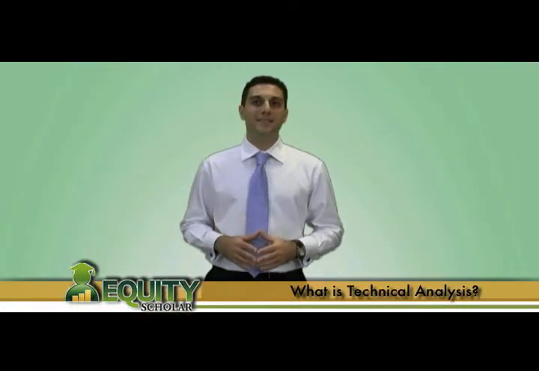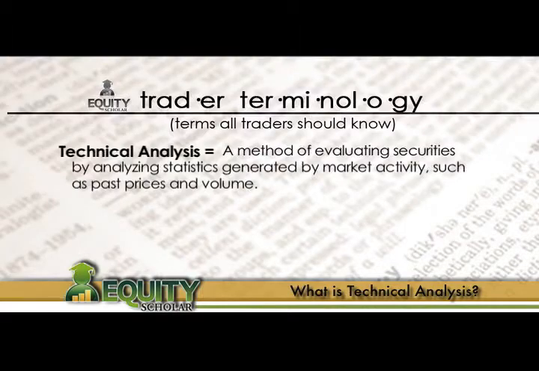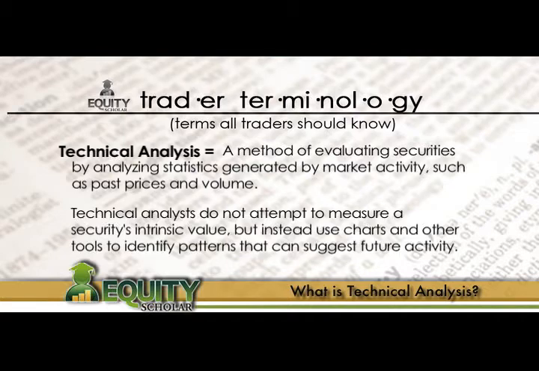So what exactly is technical analysis? Technical analysis is a method of evaluating securities by analyzing statistics generated by market activity, past prices, and volume. Technical analysts do not attempt to measure a security's intrinsic value. Instead, they look at a stock's charts for patterns and indicators that will determine a stock's future performance.